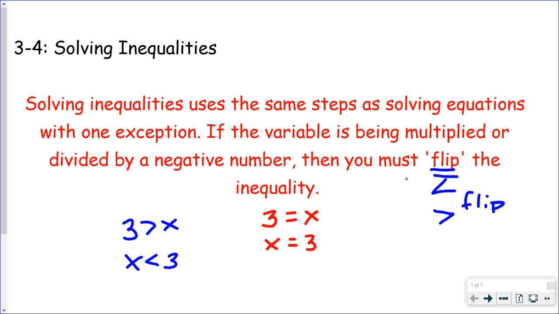All right, so it could be, and I should have an example to show you this, it could be that you end up flipping the inequality because the variable is being multiplied or divided by a negative number, and then your answer comes out like this, and you have to flip it again when you move your variable over to the other side. So some people call that a double flip. So actually the inequality ends up back where it started because you had to flip it because the variable is being multiplied or divided by a negative number, and then you flipped it again because the variable was on the right side and you wanted to move it to the left side. If that's confusing to you, just wait, and I should have an example of that to show you.